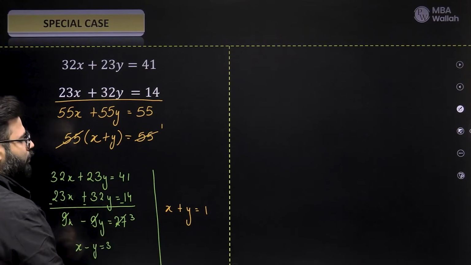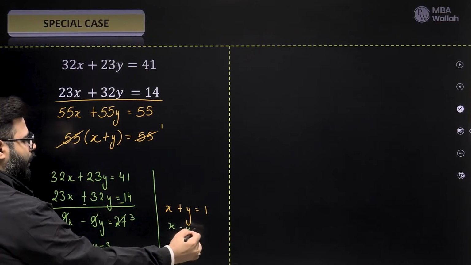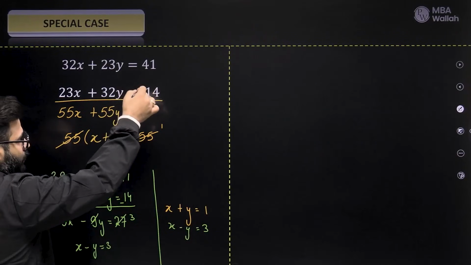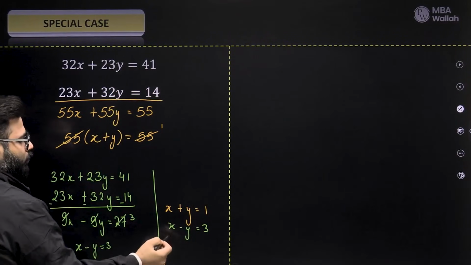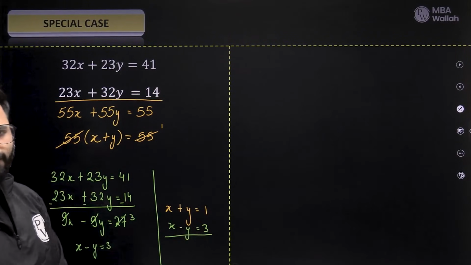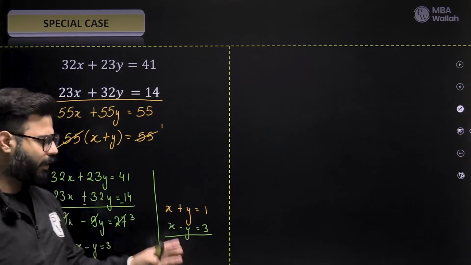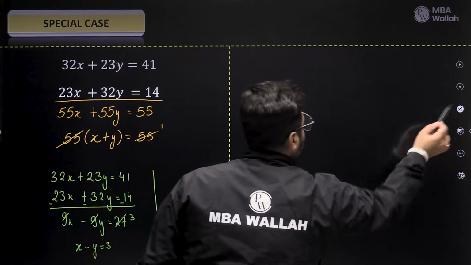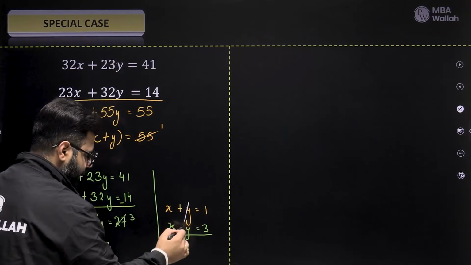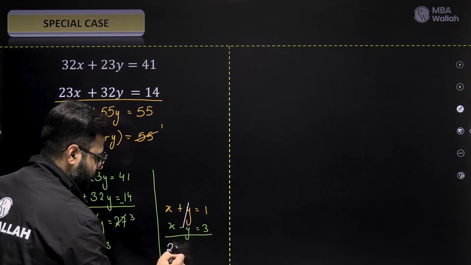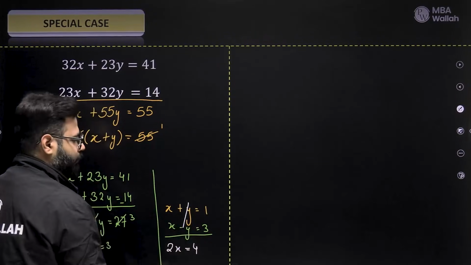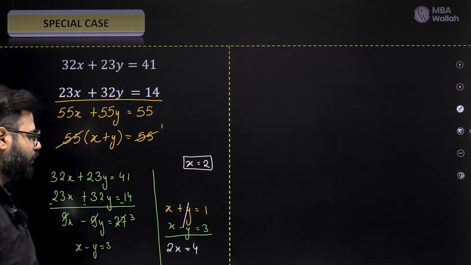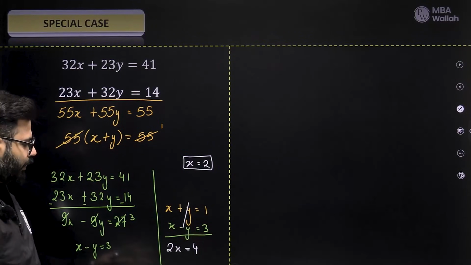This is your second equation, x minus y equals 3. So the first step, add them up. Second step, subtract them, and you get two simple equations. You can easily solve them. Already simplified for you. You can straight away eliminate by adding. As soon as you add, what happens? This gets cancelled. x and x you have 2x, 3 and 1 you have 4. x comes out to be 2. Fantastic. Isn't it beautiful? Now stop and watch till here.